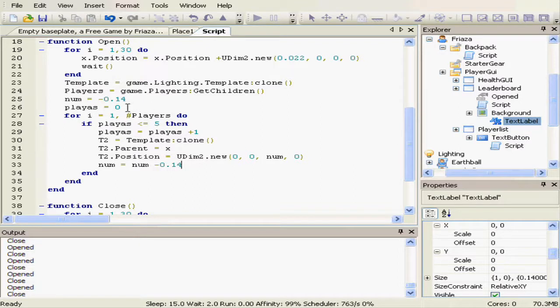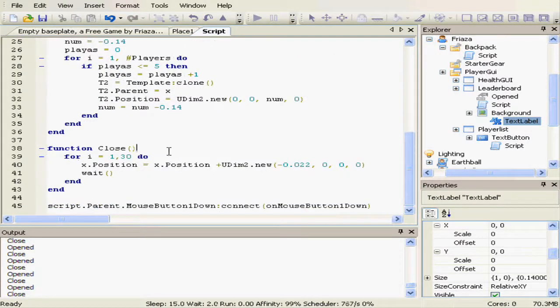And what this will do is start the players at 0 and start the number at minus 0.14, which will position the player's name below the name of the leader, the player list, and we'll keep decreasing the number by 0.14, so it will place underneath each of the last inputs' player names, and it will position them at num on the y-axis. Don't expect this first time round, but you know.